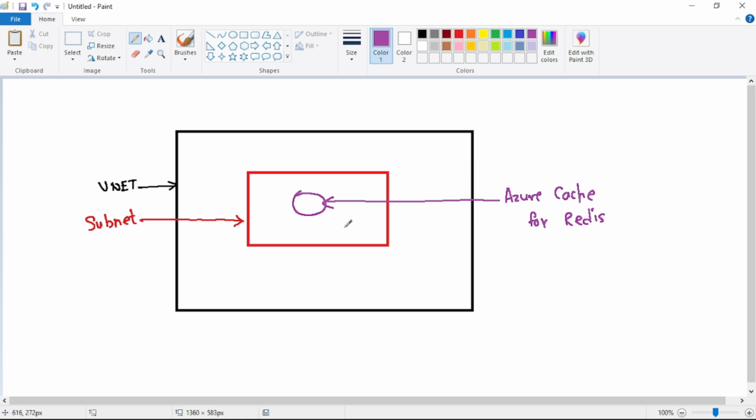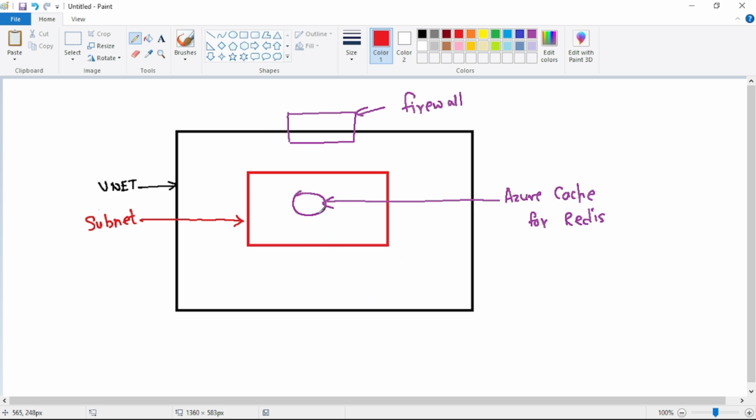Again, if you can see the screen, we have our Azure Redis cache within this subnet, that is within this VNet. So first thing, it is completely isolated. Then second, for this VNet we can create something called a firewall. Basically the firewall secures our VNet, and as you can guess, indirectly this firewall protects our Azure Cache for Redis as well.